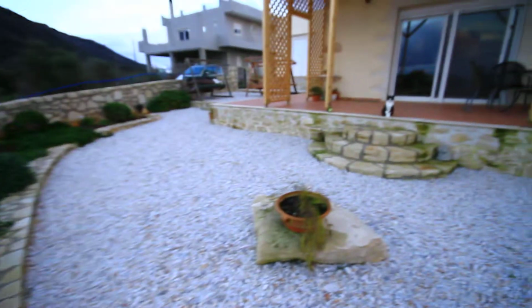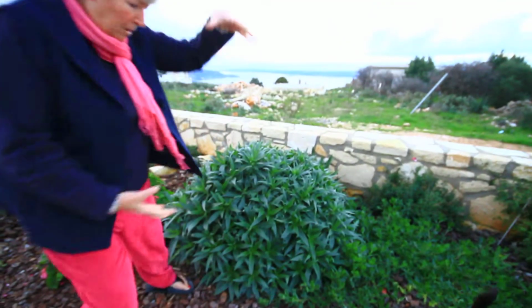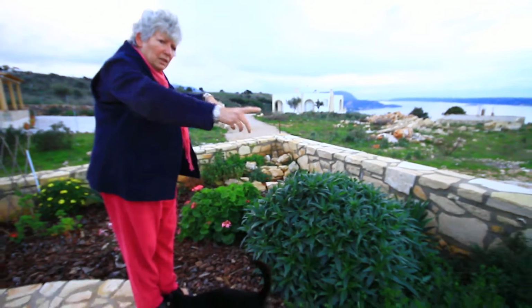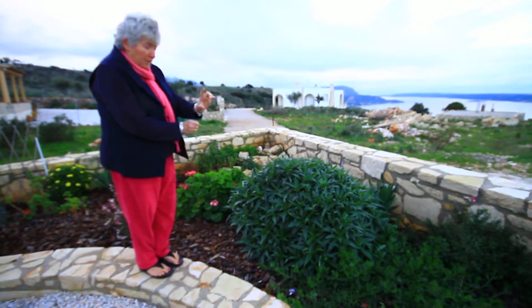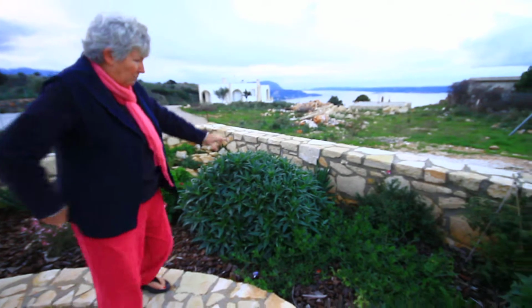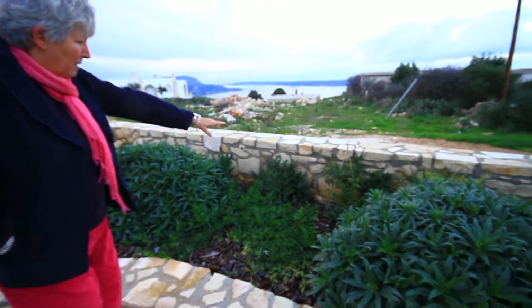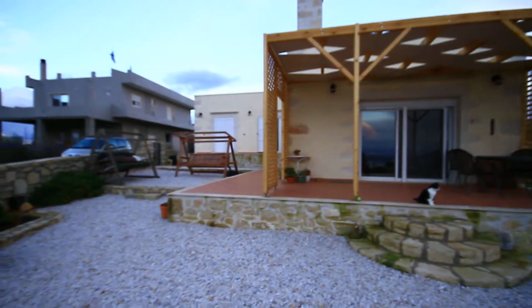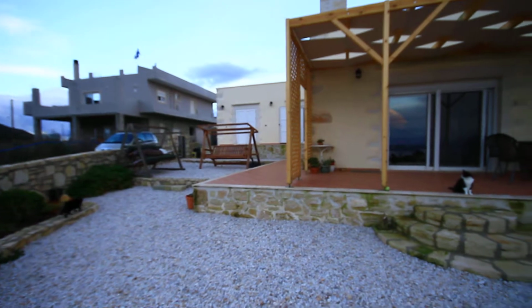These things, I don't know what these are called, but they grow like billy-o. They have big blue spikes on, and we had 6 of them in this border, and Derek's had to take 3 out. Again, all grown from small cuttings. We've only been here 18 months, so you can see from a small cutting how amazing these things are. Lovely jasmine there that I'm thrilled to bits with, and another pretty pink flower. I'm hoping to put jasmine climbing up the pergola, maybe in the spring when we get around to doing some planting.